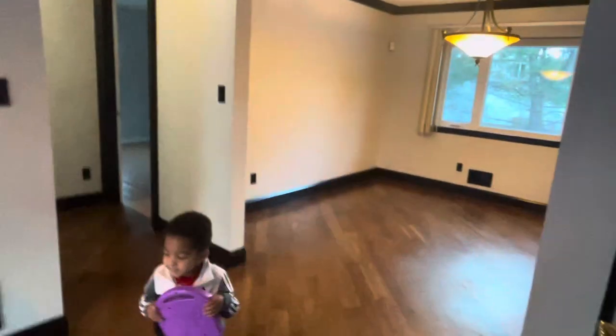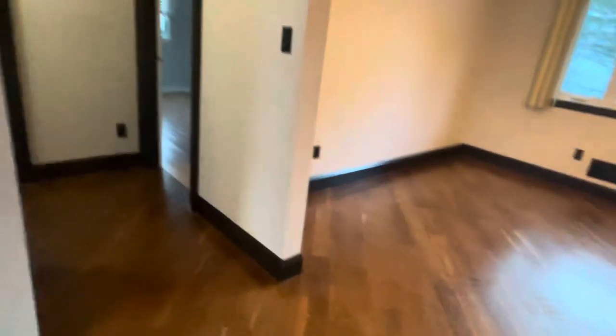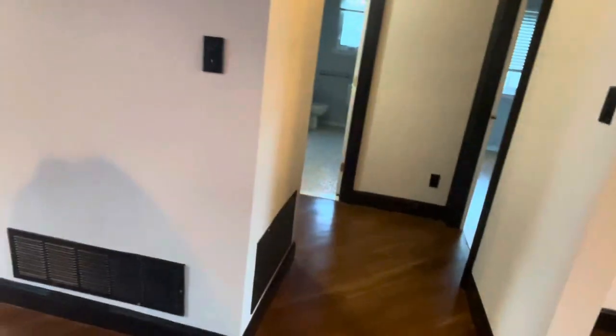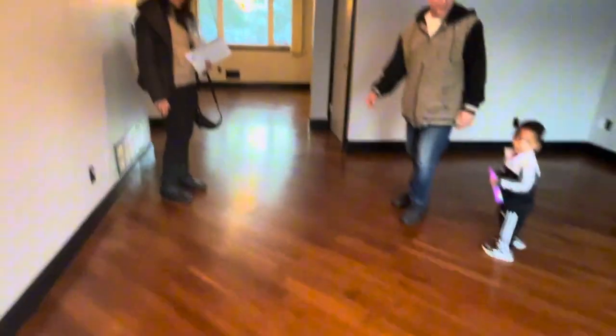It's my son and my husband just running around — baby John was happy. This was very nice to do and I am really excited that this came true and we're finally here. That's my realtor — I gave her Valentine's cookies. The living room is very big, as you can see, and it's going to be very spacious.